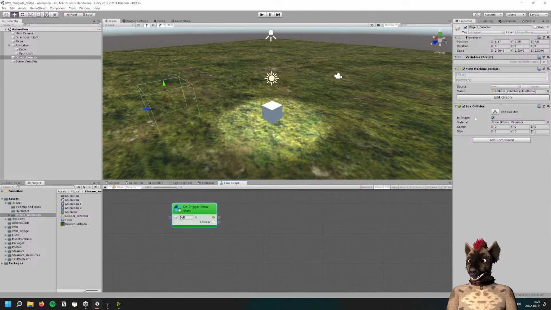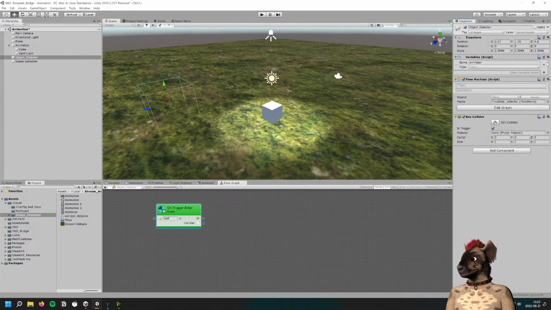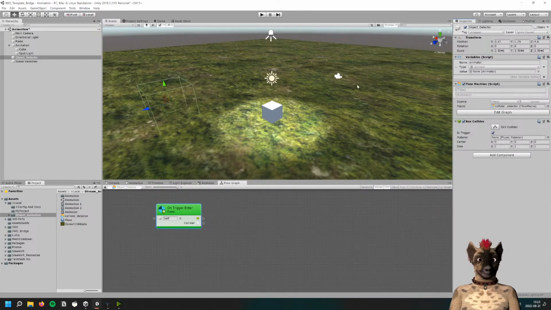And himself, that's fine. Collider. We won't put any filters, that's going to be all fine. I'm going to put a variable, it's going to be the animator. Let's put the animator here, then let's make it reusable.